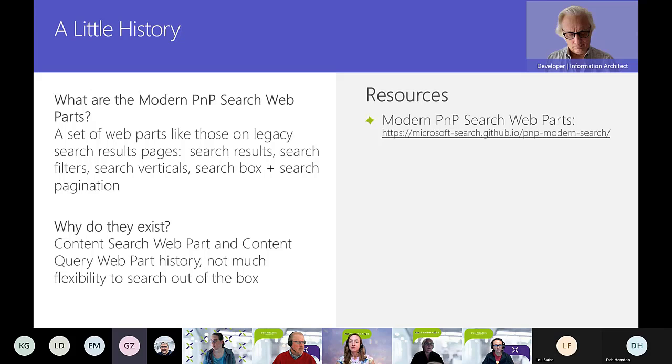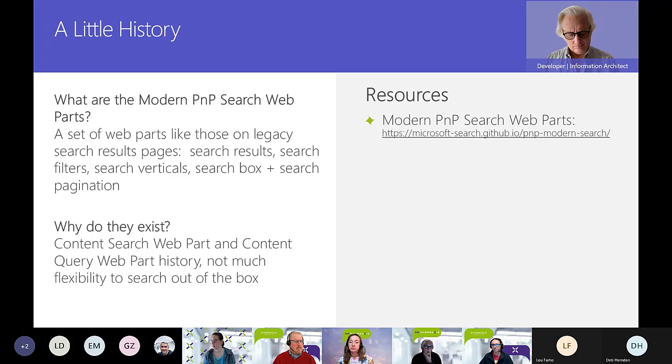That was a live, go out and find the stuff that meets these criteria. The content search web part, I believe, came out in SharePoint 2013, and specifically went against the search endpoints and gave us a way to bring content back that met some criteria. It was a really nice web part that is no longer around. Neither one of those are.